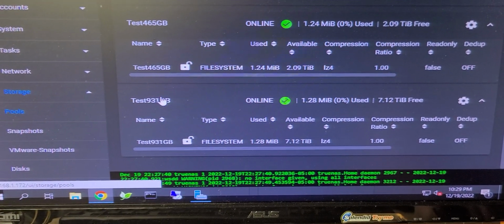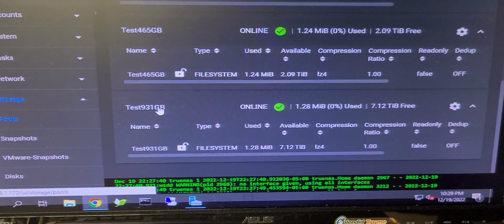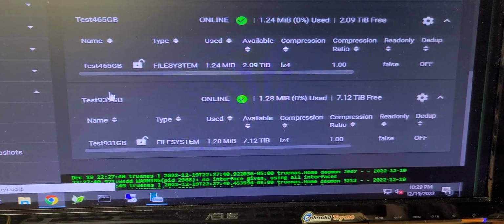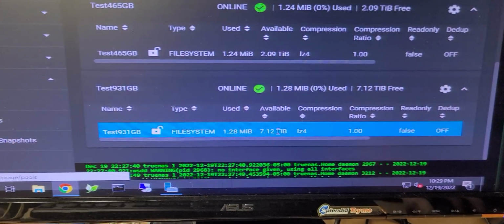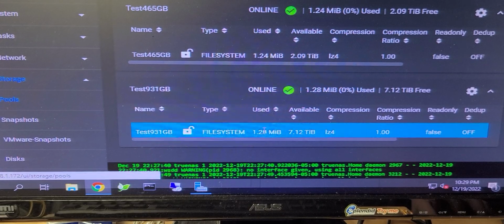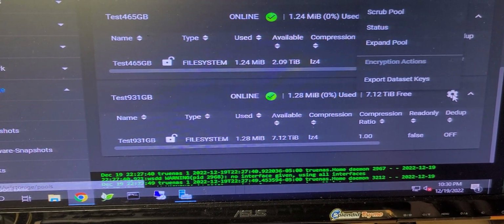And these will be reprocessed. In other words, I'm going to restage them to make sure that they are exactly the same. Now, in this particular case, I have quite a bit of capacity already, 7.12 terabytes of capacity, but it's no good to me. So what I've got to do is decommission them.